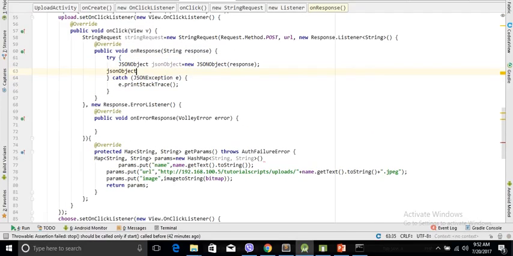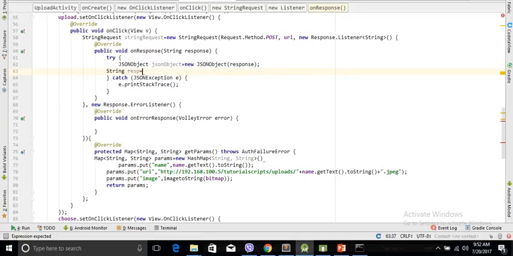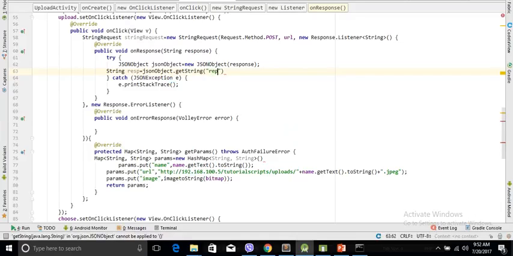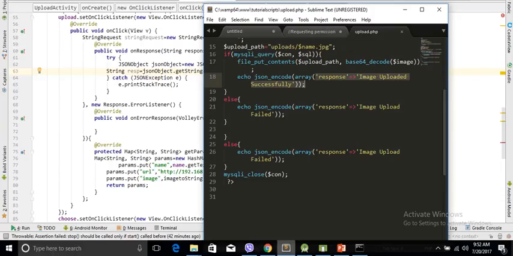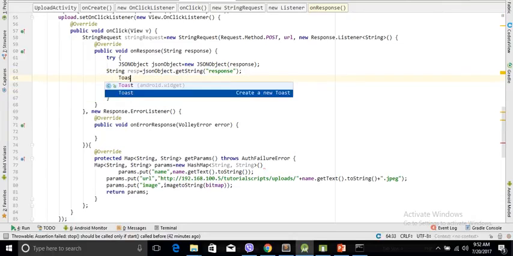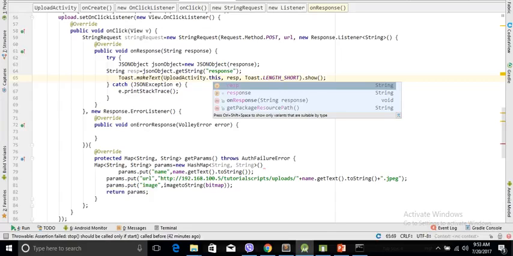Now String resp equals jsonObject.getString, and the key is response. You can also see it from the browser opening this file, or you can see it in PHP. Okay, the key is in fact response. Now we're showing a simple toast showing our response there.